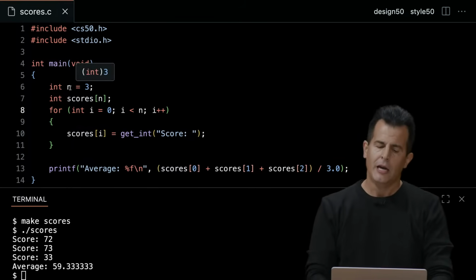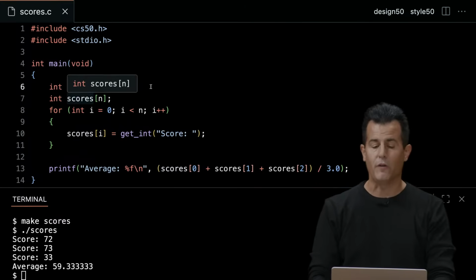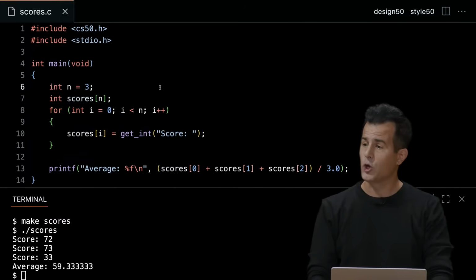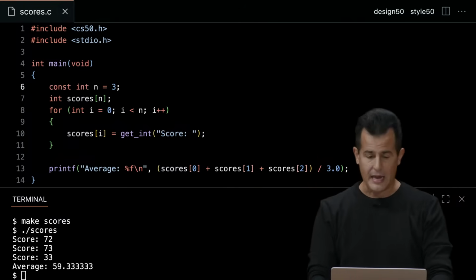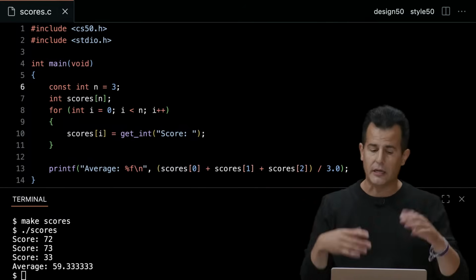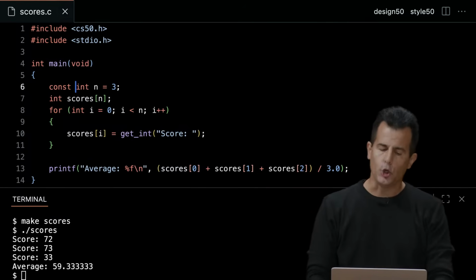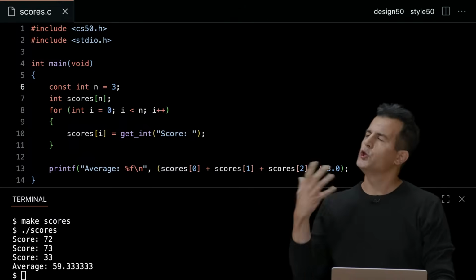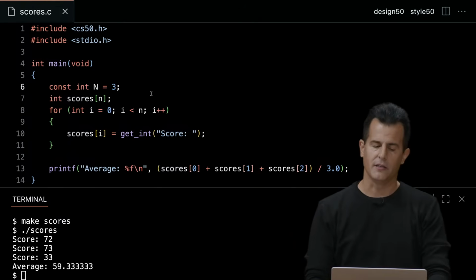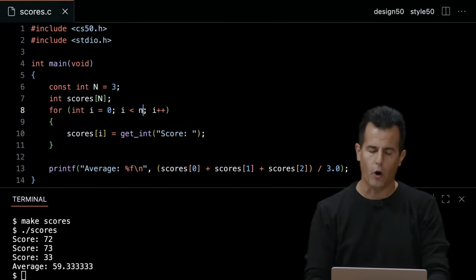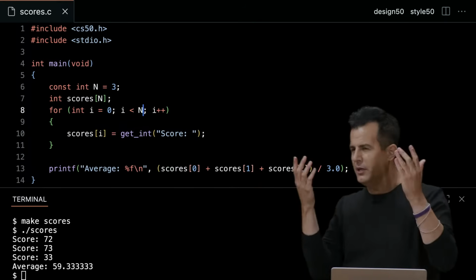But let's talk a little bit about style. Typically, when you've got a variable that should not change its value, we saw last week that we should declare it as constant. And the trick there is to literally just write const for short in front of the type of the variable. And now it should not be changeable by you, by a colleague, a collaborator, or the like. But typically, too, by convention stylistically, to make visually clear to another programmer that this is a constant, it's convention also to capitalize constant. So to actually use a capital N here in all places, just to make clear visually that there's something interesting about this variable. And indeed, it is a constant that cannot be changed.